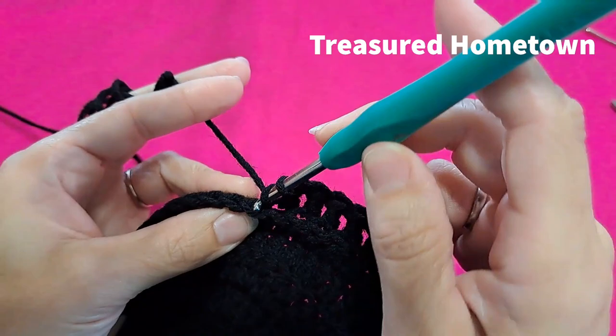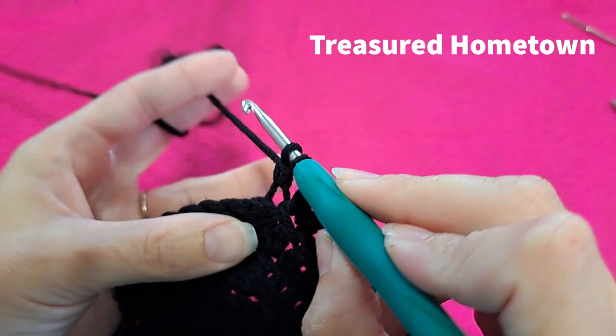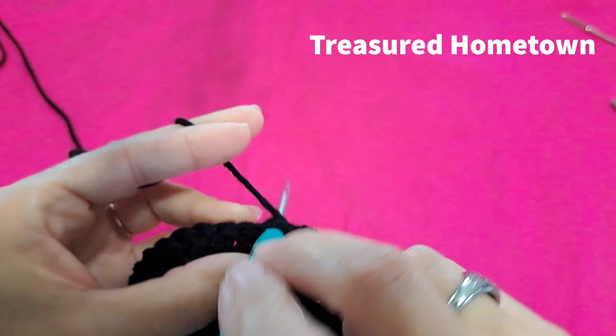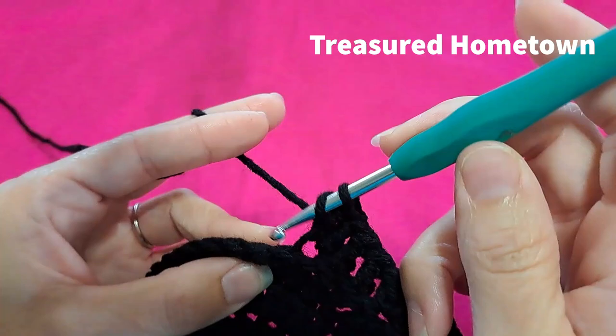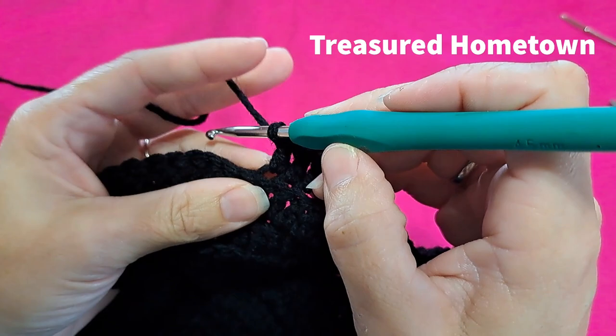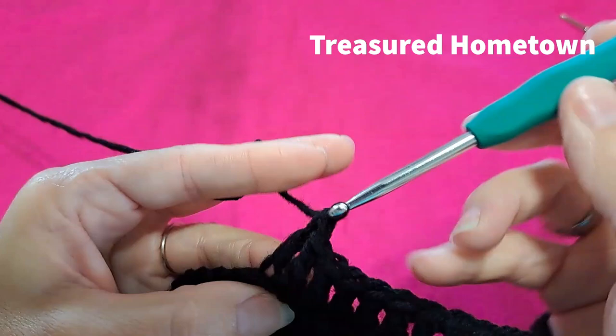And then from here, we're going to put two double crochets into our first stitch. And then one double crochet into our next two stitches. And then we're just going to repeat that again. Two double crochets into our first stitch. One double crochet into our next two stitches. And then we're going to double crochet once into your next 17 stitches. And then we're going to single crochet once into your next 15 stitches.